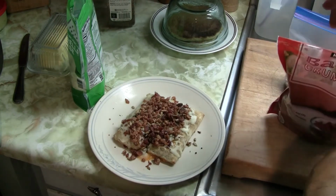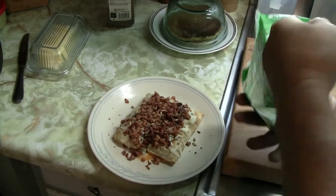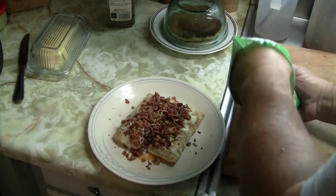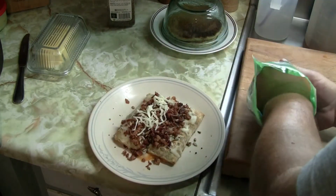Okay, I'm going to put the rest of these in the fridge and I'll be right back. You know what? I lied. I am going to do a little bit more cheese. Not much. Just to hold those bacon bits on.